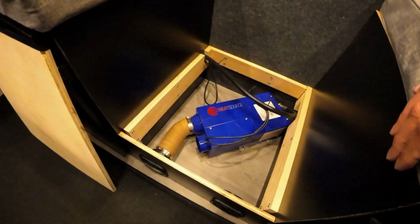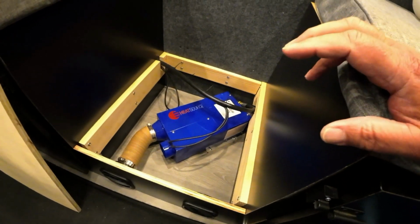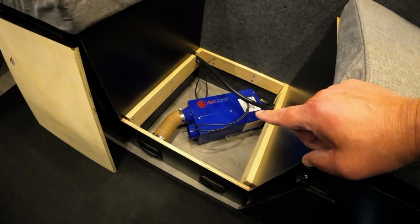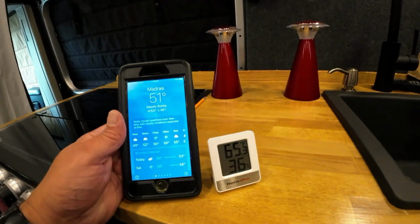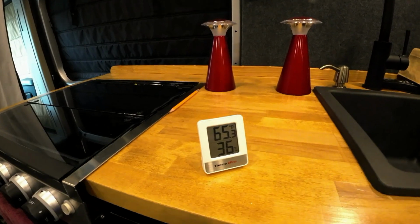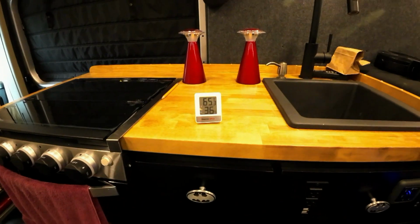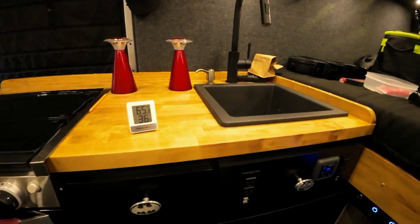And I've got to tell you, I'm very happy with this propane heater. It's very quiet and thermostat controlled, and hardly any issues. Noise level is extremely low, and it uses very little power. So why don't we go ahead and get this thing fired up, and I can show you how well it works. So currently outside it's 51 degrees, inside is 65 degrees. It was 67 degrees in here before I turned off the little electric space heater. It dropped a couple of degrees. The van stays pretty warm, so when I turn on this propane heater, it kicks on, reaches temperature, and then shuts down, and it cycles on and off. I mean, yeah, it's very nice.